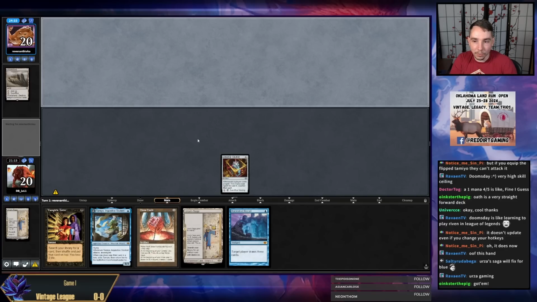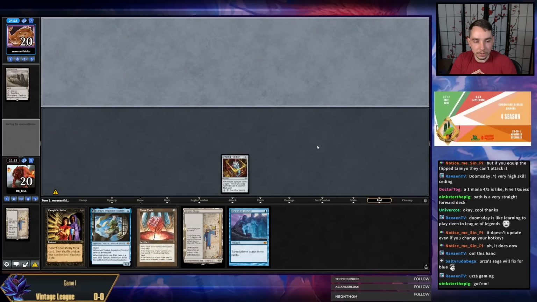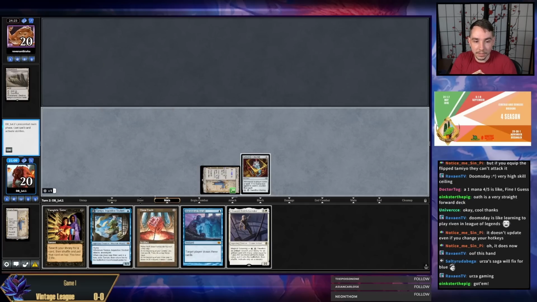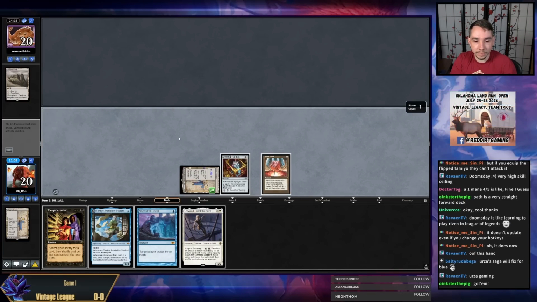I was not expecting a Wasteland out of our good friend the Doomsday player, but he got us. Good thing is there's always a second Urza's Saga. That's a Fiddlebender. I did cut a Spire, which might have helped us here.